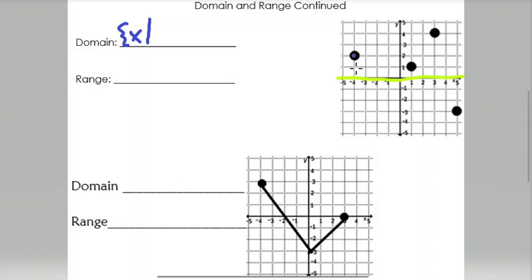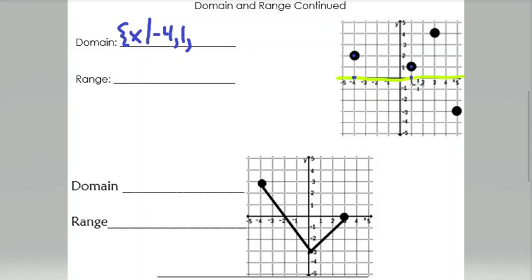Boom, I see a point right here, right? What is that x value? That x value is -4. So that would be my first part of my domain. All right, then I'm going to keep going until I see another point. I see another point. Boom, right there. What is that x value? That x value is at 1. So my next domain will be 1.